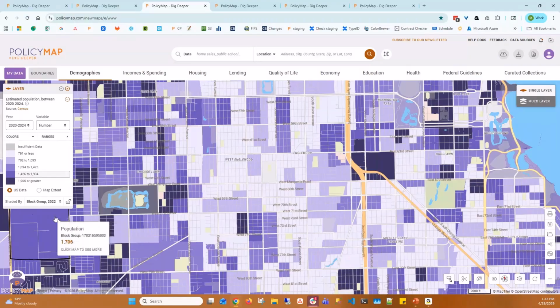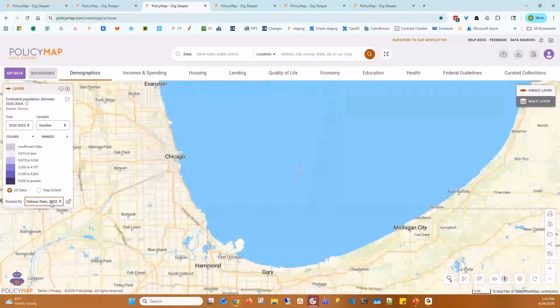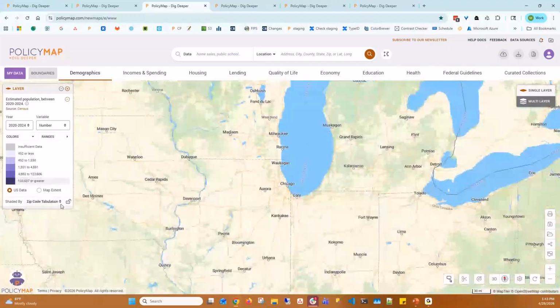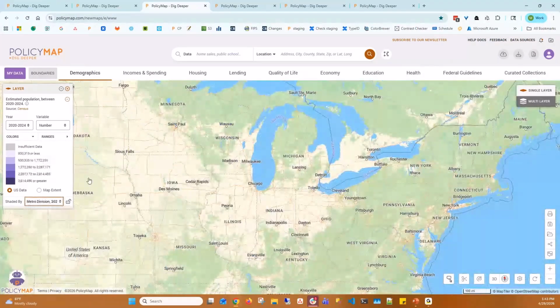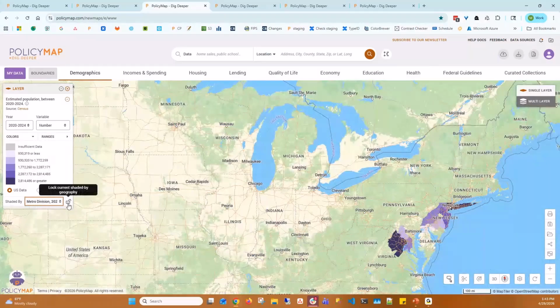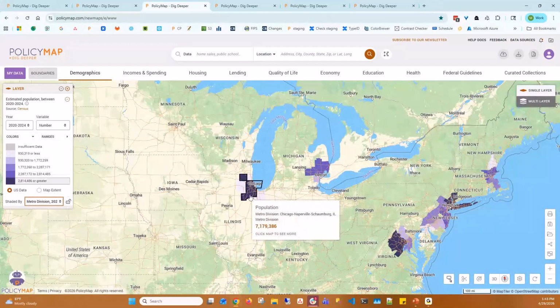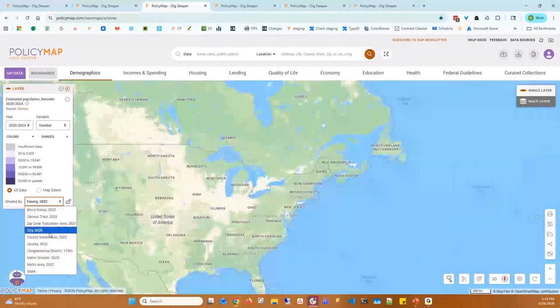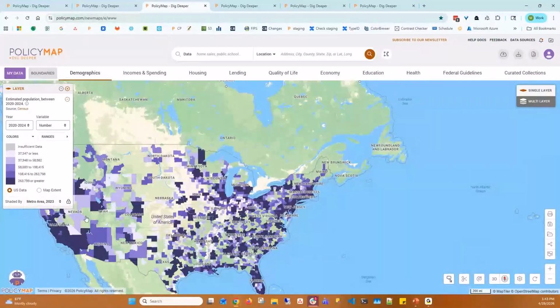When it comes to the last geographies, we have, I would say, metro divisions and metro areas. Let me zoom out because those are a lot easier to see on the bigger screen. So this is exactly as I said, metro divisions require a much larger population, whereas metro areas cover the country in a bit wider span. I would say when it comes to geographies, it really depends on the questions you're asking. But what's really nice is that there are much smaller geographies and much larger geographies, depending on the level of detail you're looking for in your trends.